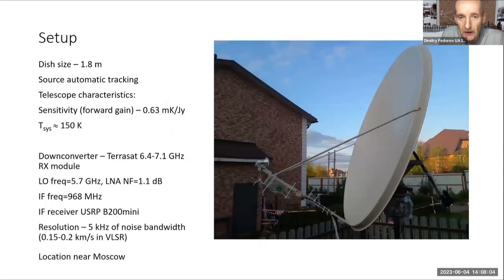This is a photo of my dish with the 6.7 gigahertz receiver, located near Moscow. The dish size is 1.8 meters. Sensitivity was calculated, not measured, just calculated from the feed radiation pattern and the dish size.